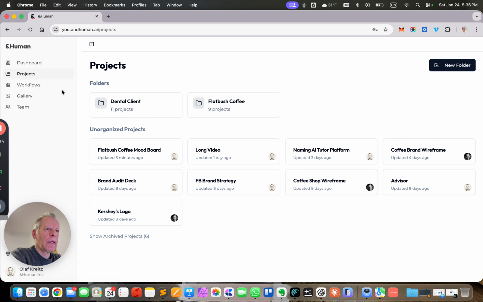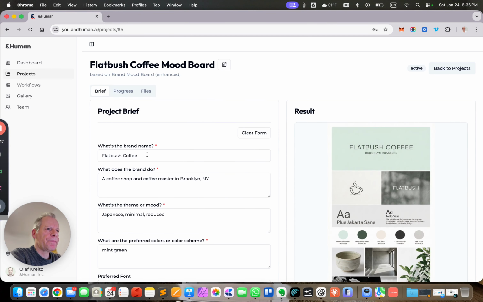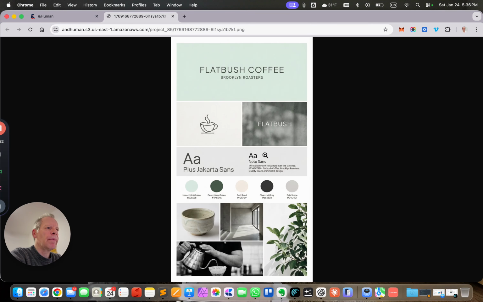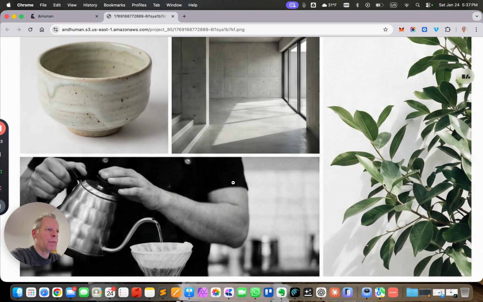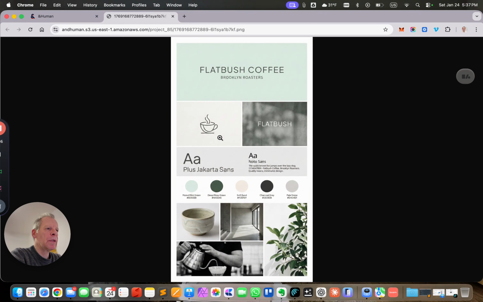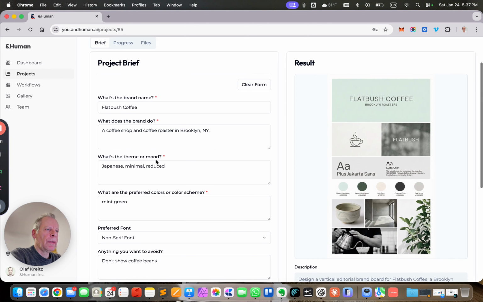It's called the enhanced layout. So here you can see an example of the word mark, a logo, and the word mark on a mood background, and font examples, and also the color palette underneath, and some mood photography. So it will always be like this. I will just show you an example.